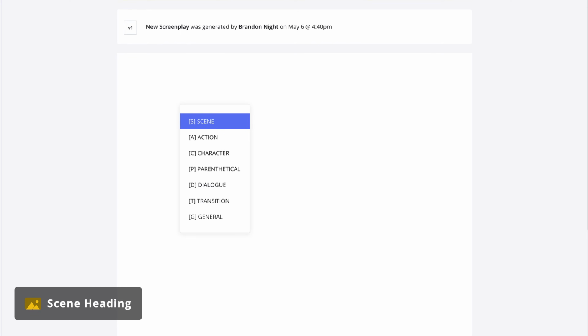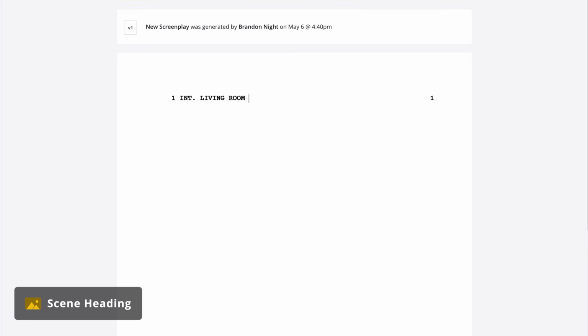For example, I'll write my scene heading as normal. Then, after the time of day indicator, I'll add a space, open parentheses, then write flashback, then close parentheses. For additional clarity, you can specify what the flashback is about. For example, type flashback, followed by the specific time or event. In my case, it's childhood memory.